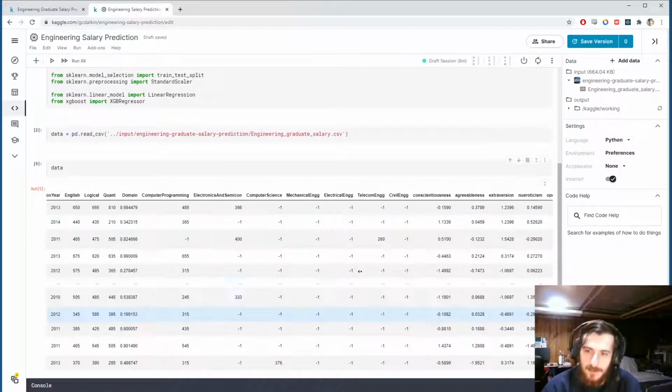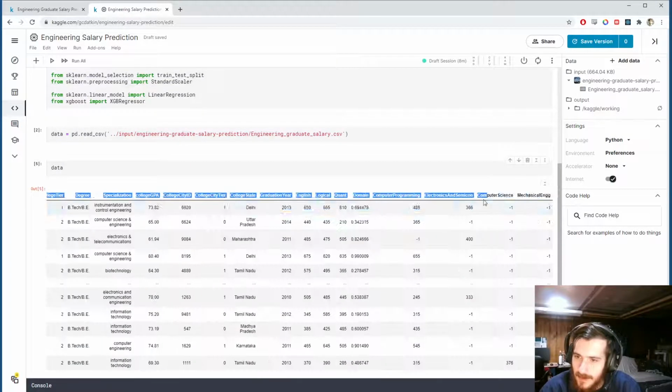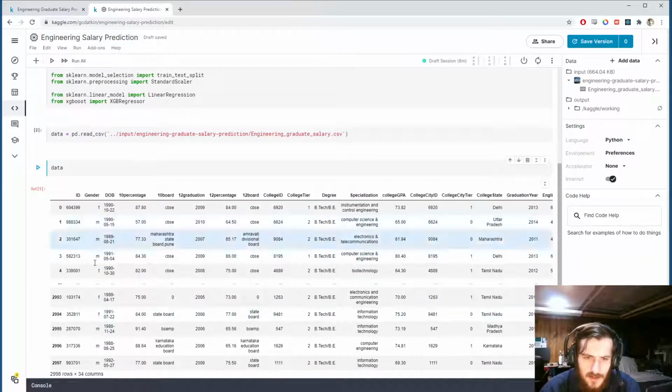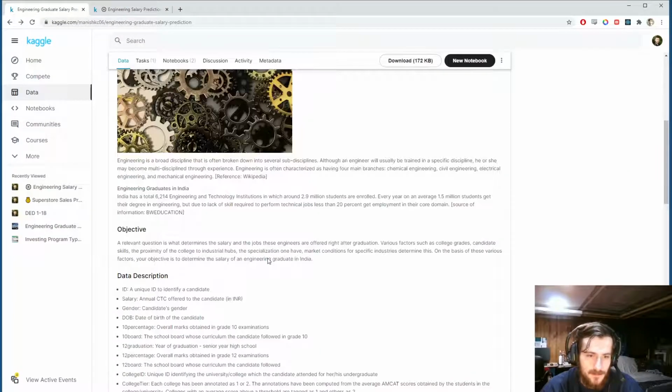So it's sort of split into different sections. First we have just some regular standard features about the student, where they come from, what they're specializing in, etc. Then over here, I believe these are test scores. Actually, we can check here to double check.